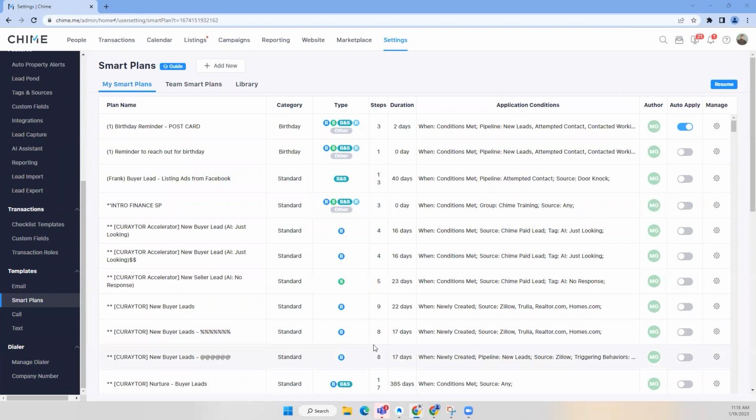So we're going to create one from scratch. Any other questions before we get into that? Good. Okay. Cool. So creating one from scratch, I'm going to press add new, and standard plan is what we're going to do this time. Press start. All right, so everything's blank here. When we imported it from the library, it was all filled out. So this is what a blank one looks like.